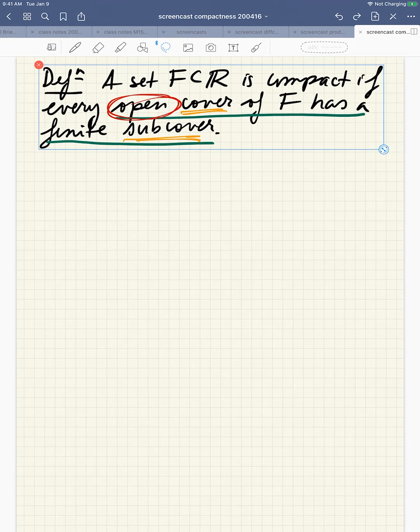Let me close by addressing one common misunderstanding about compact sets when viewed from the perspective of this definition. A set F is compact if every open cover of F has a finite subcover.